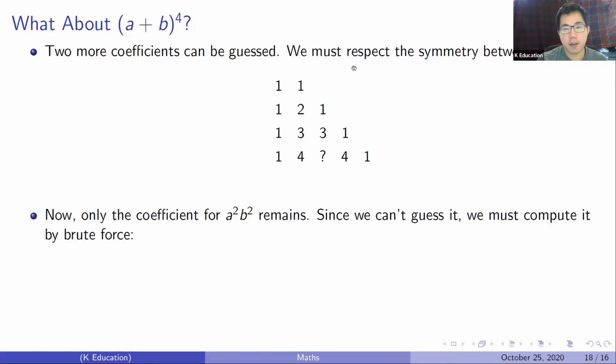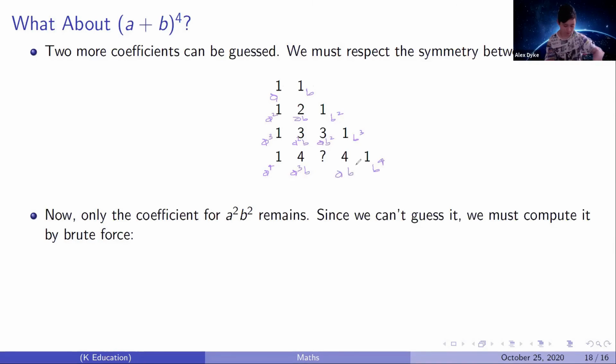I've skipped the terms, but remember this is for a, this is for b, this is for a squared, this is for b squared, this is for a cubed, this is for b cubed, this is for a to the 4, b to the 4. In between are terms like ab, a squared b, a b squared, and this is for a cubed b, a b cubed, and a squared b squared, right? The powers go down 4, 3, 2, 1, 0 for a, and 4, 3, 2, 1, 0 for b. Okay, that's what's going on, right? So I've only focused on the numbers, but of course each of the numbers is attached to some algebraic terms.